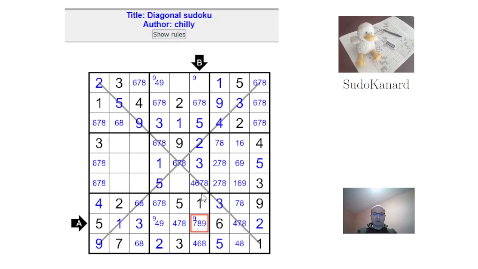There's a 6 somewhere here. That's where it's on this diagonal, so this has to be 4, 7, or 8. If we look at this diagonal, 7 has to be here or there. So it prevents this cell from being a 7. So this is 4, 6, or 8. I'm not sure it would be useful either.